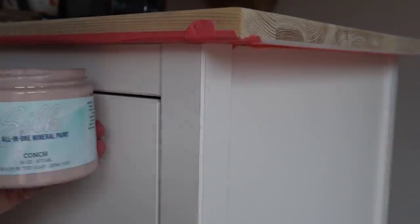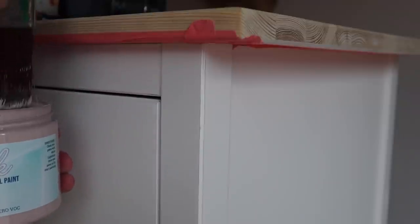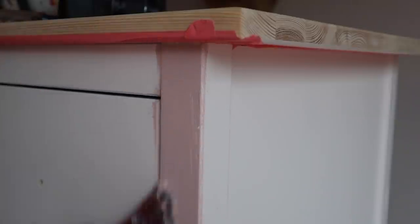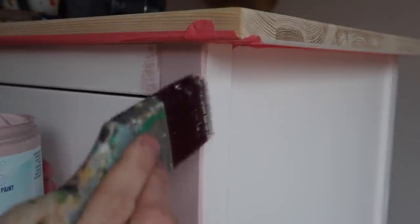When I'm painting with mineral paints, I always use a dry synthetic brush. So as opposed to your chalk-based paints or your clay-based paints, you want to make sure that your brush is actually dry when you first start painting if you are using a mineral paint.